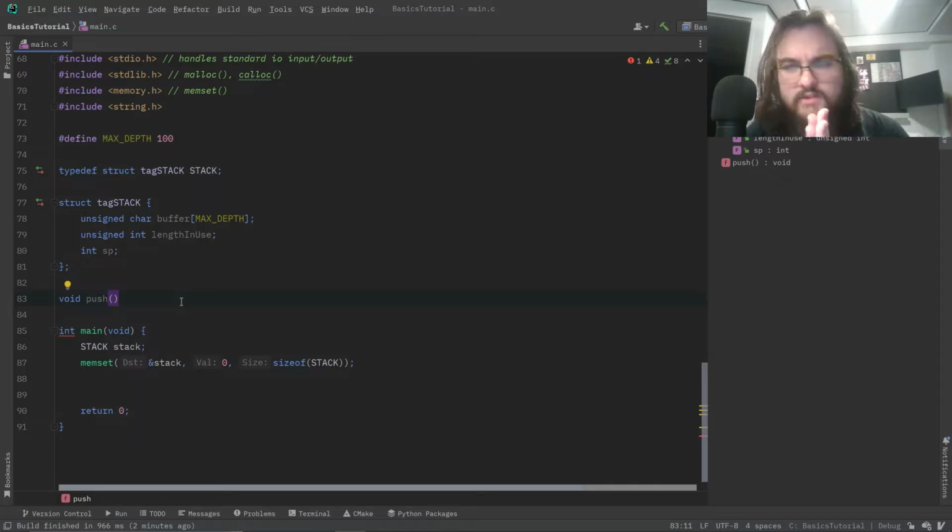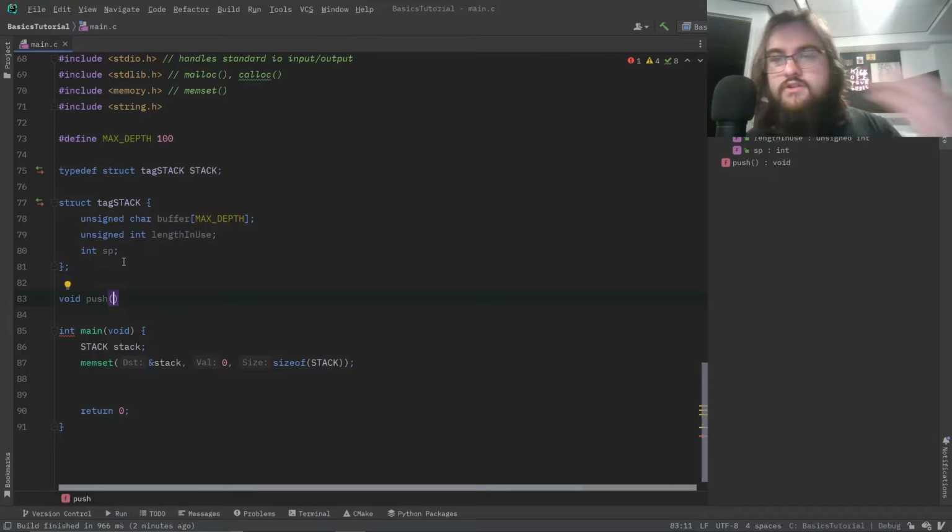So how does this work? Well, we need to ask ourselves: is this struct being modified in this function? If no, you want to use the keyword const. If yes, you want to omit const.